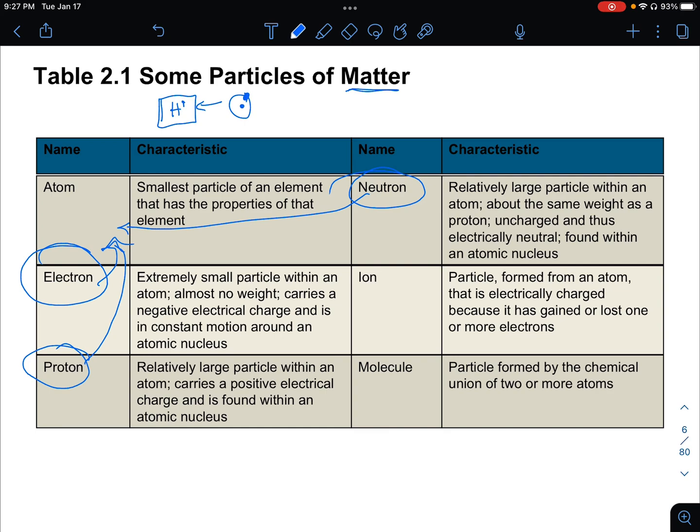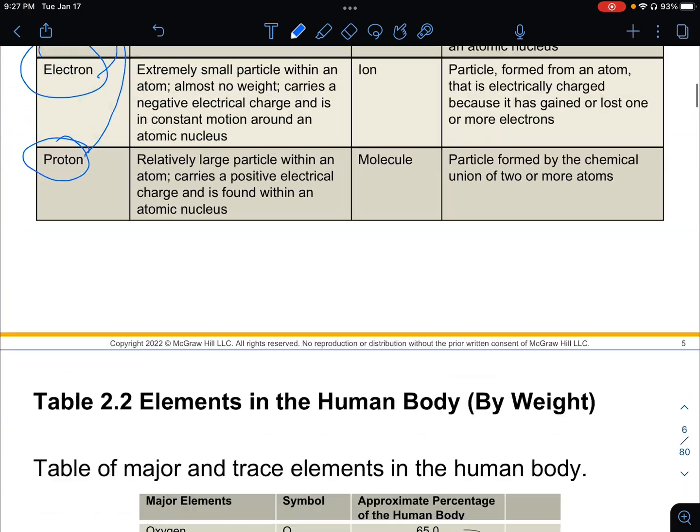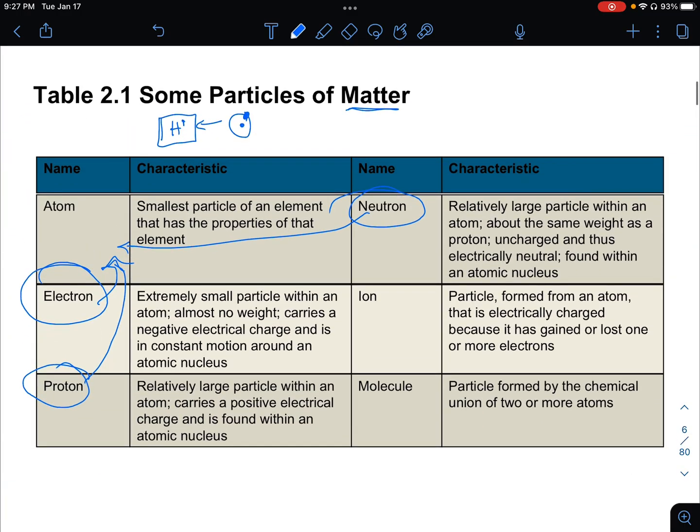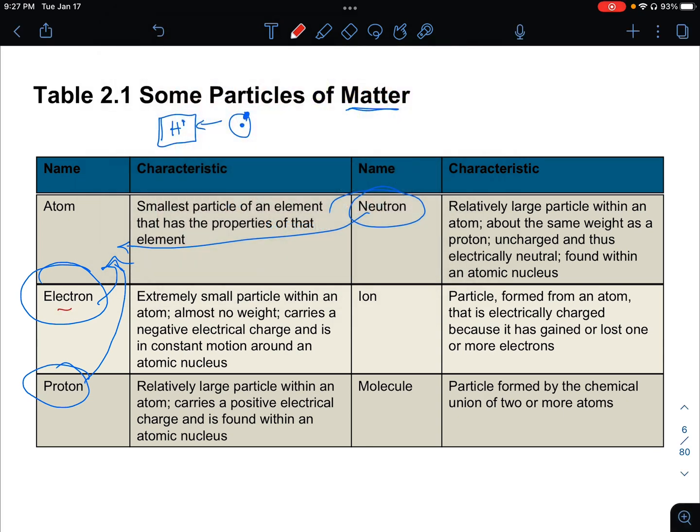And it is also going to have... are we talking about that yet? Yeah, in just a moment. So the number of electrons also determines how many neutrons and protons it has. The atom is the smallest particle, and making that up we have the electron, the neutron, and the proton. We already said that the electron has a negative charge, the proton has a positive charge, and the neutron has a neutral charge.